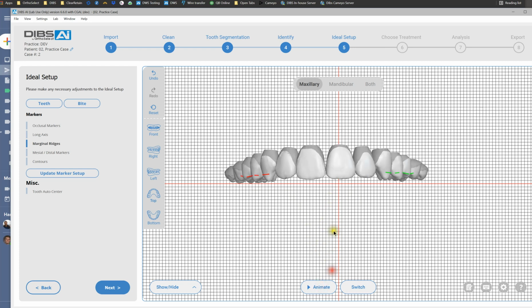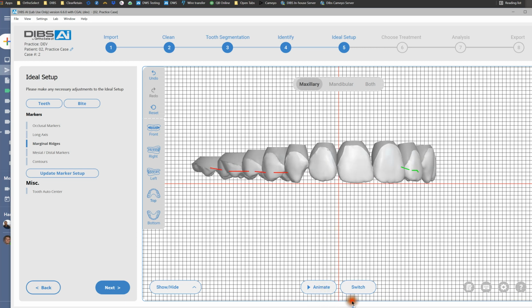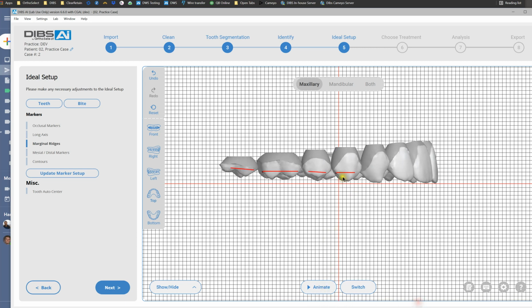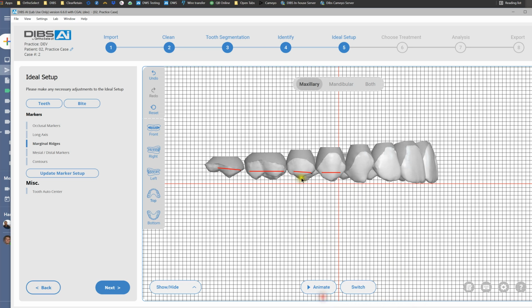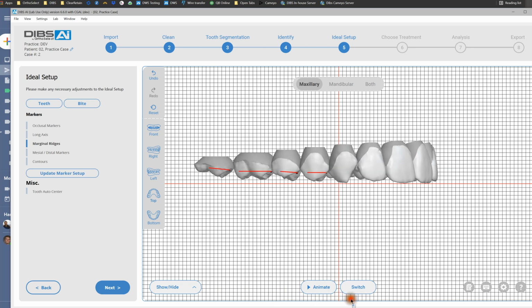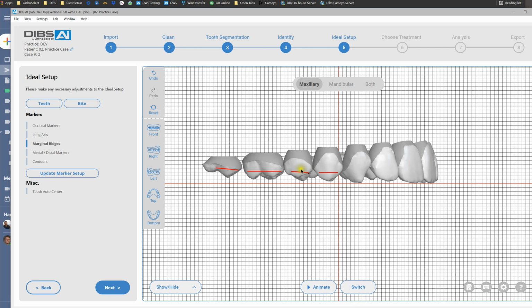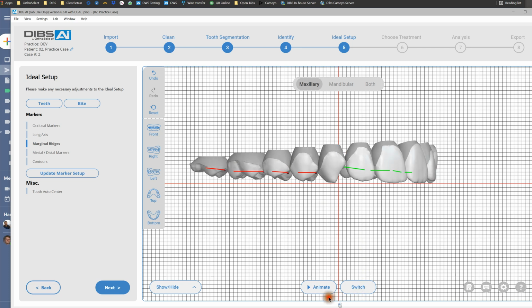The other reason the marginal ridges and where you place them are important is that the software does a decent job adjusting the heights, the tip, the torque, and the rotation to get those to line up. Once you start with the end in mind, we can place your prescription brackets on there. Of course, this will change, but the placement of those brackets can be much more accurate initially. You'll still have to do some adjusting, but we can start with the end in mind and have these teeth where they need to be.